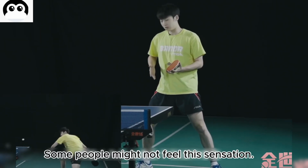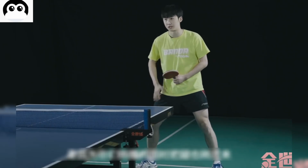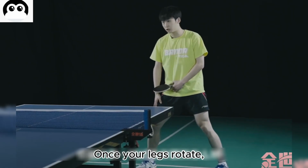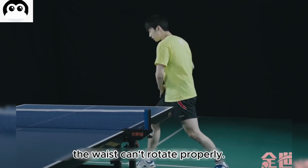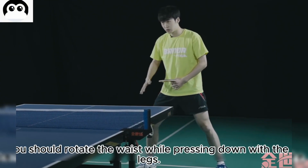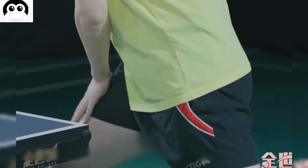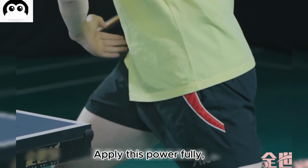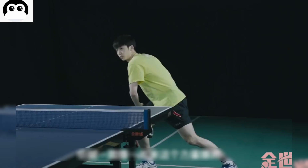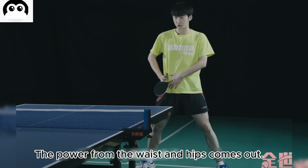Some people might not feel this sensation. It's because when you rotate your waist, you also rotate your legs. Once your legs rotate, the waist can't rotate properly. This results in wasted energy. You should rotate the waist while pressing down with the legs. The right leg remains still. Apply this power fully. Once the legs kick in, the waist follows, releasing the power. The power from the waist and hips comes out.